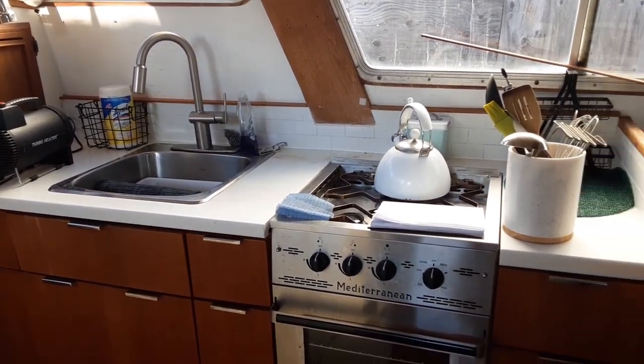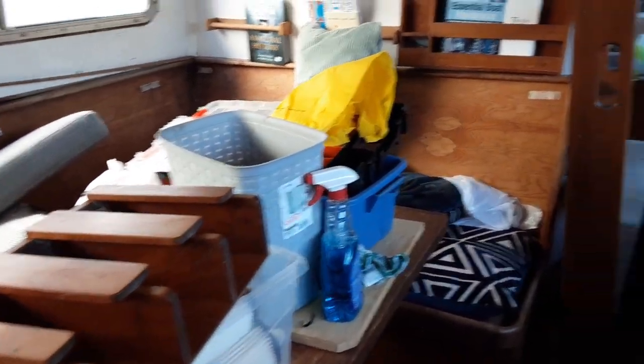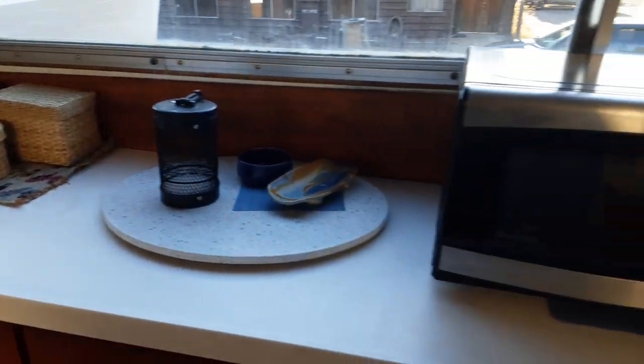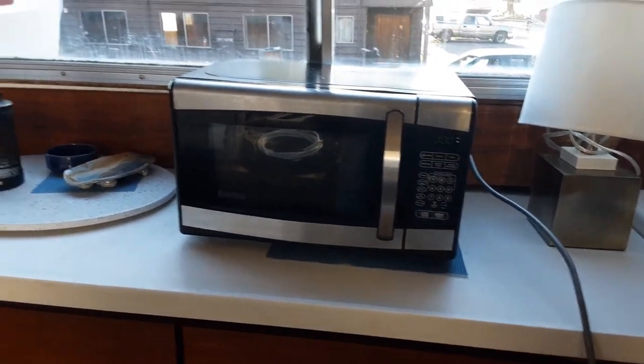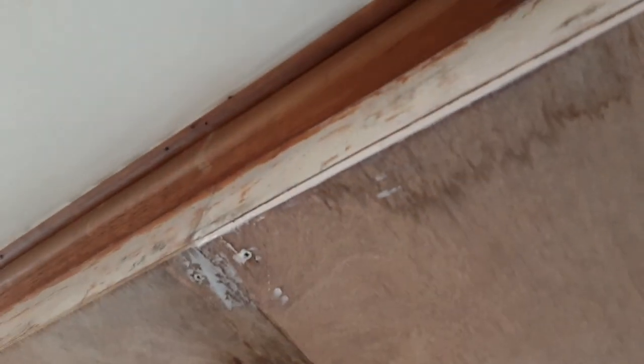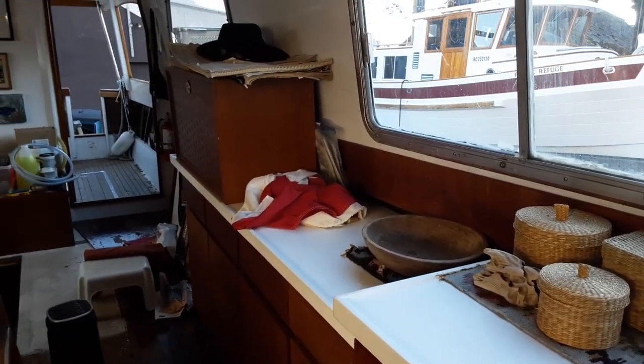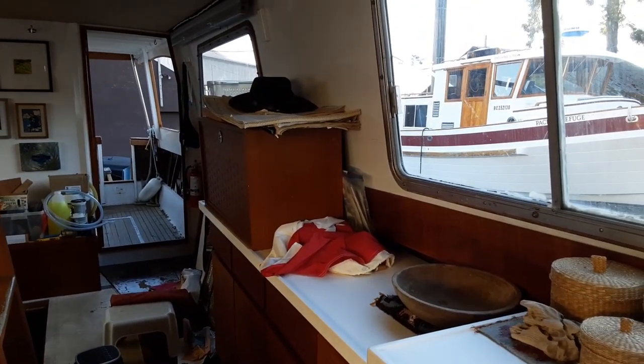Certainly not done, but started. I still have a whole bunch of things here to sort out on this table. Got most of the counter cleaned back here. There was some moisture that came through the ceiling as well. You can see up here remnants of our literally gallons of water leaking in. Of course, it leaked onto the counters and stained them, and I had to clean that up. Real mess. Anyway, I sorted through a bunch of odds and ends, tools and parts and bits and bobs, sorted and put away.